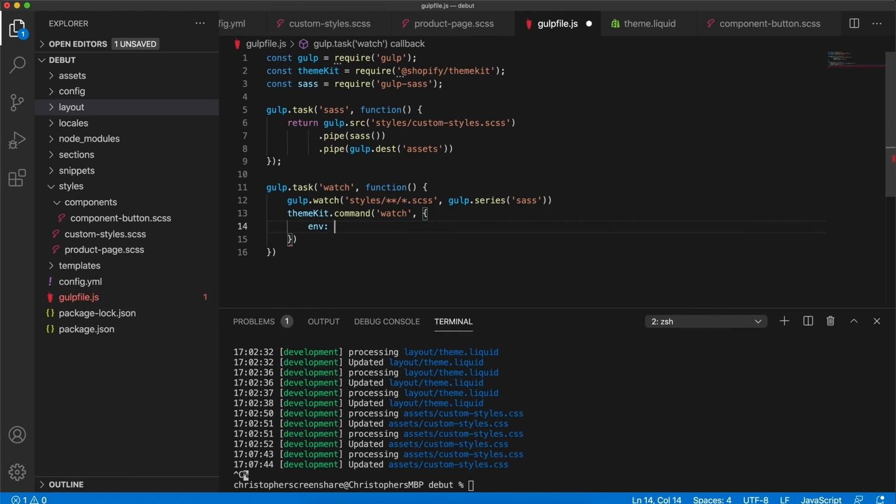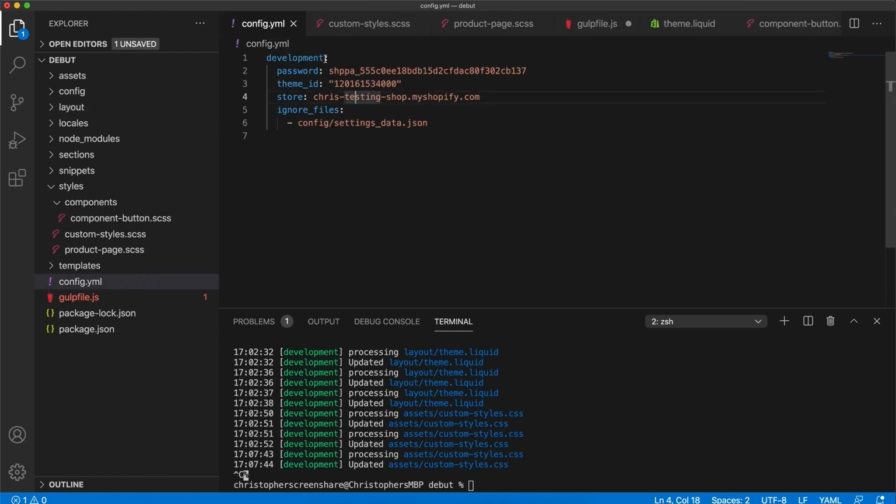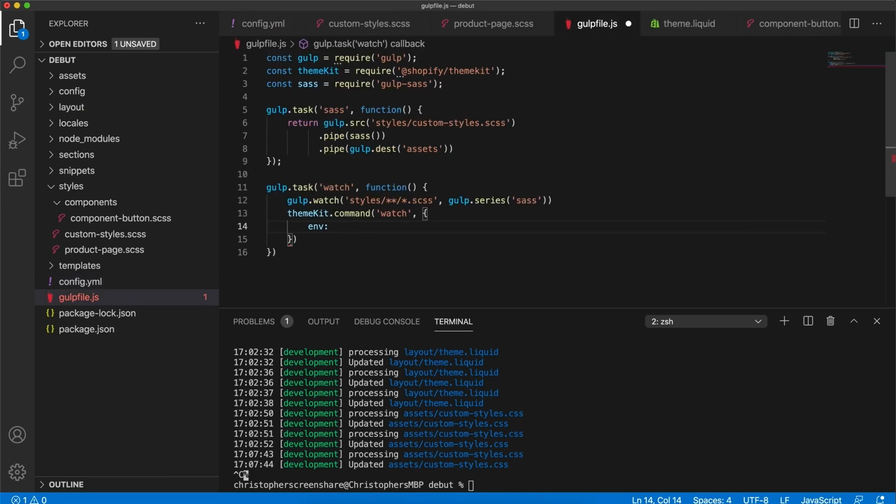The standard environment is development. If you want to double check that, you can just go over here to your config.yaml file. Whatever is here before the first colon is your environment. So we go back to the Gulp file and we'll put development in here. All right, so that should be all we need to do. Now I'm going to run gulp watch. So we're going to run this task that we've just created.